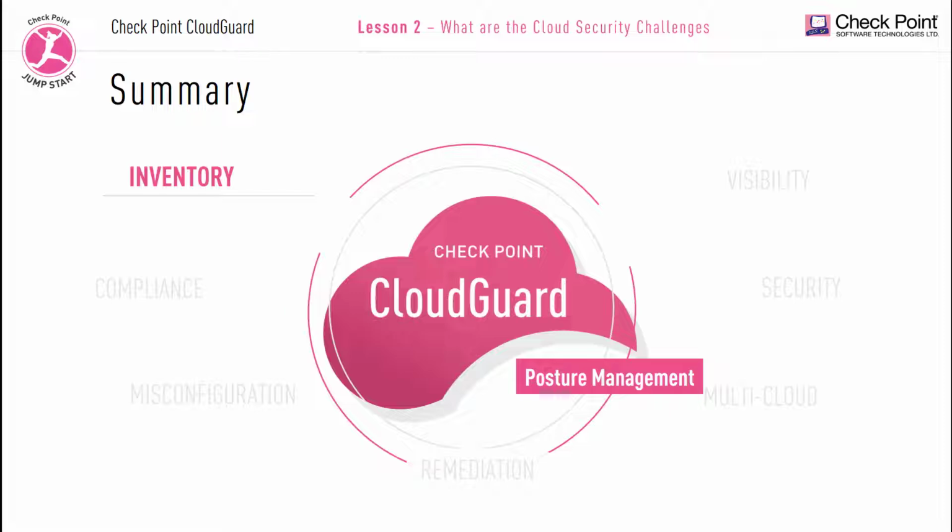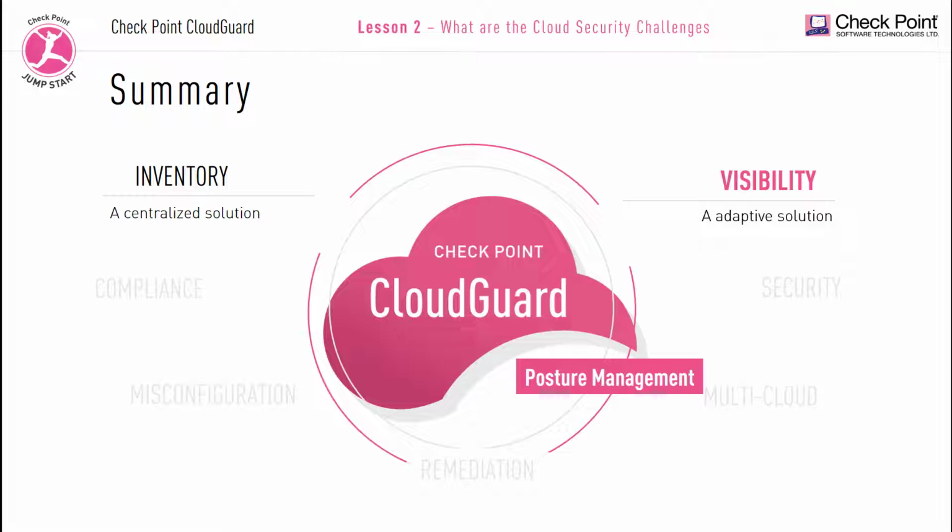Your posture management solution needs to be a centralized solution. In essence, you need to have one comprehensive index of all your cloud inventory in one centralized location in order to keep track, identify, monitor and manage all your cloud assets. Your posture management solution needs to be an adaptive solution. In the rapid, ever-changing cloud environments, an adaptive visibility solution is a must-have.